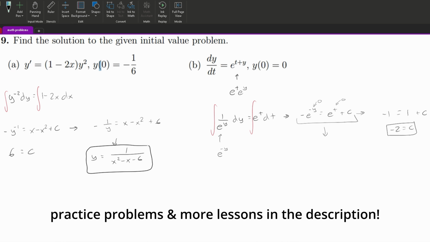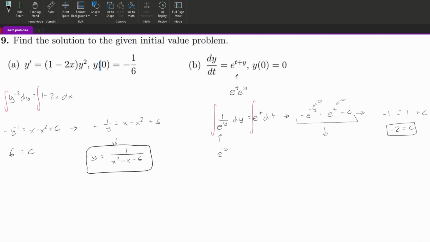Now we just need to plug this in. Since we have y on the left hand side, let's multiply everything by a negative. I want to get rid of that negative. We'll have e raised to a negative y is equal to negative e raised to t, and then if we multiply the negative over, it'll be minus c, but c is equal to negative 2, so we can have a plus 2 like this.